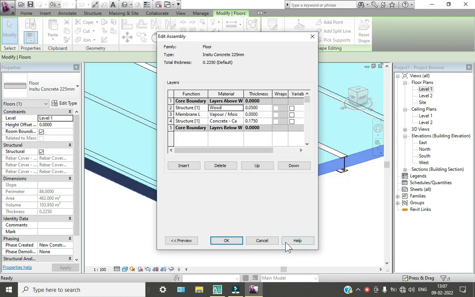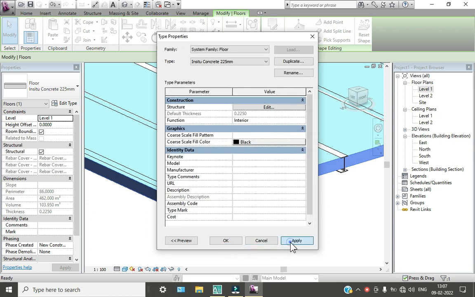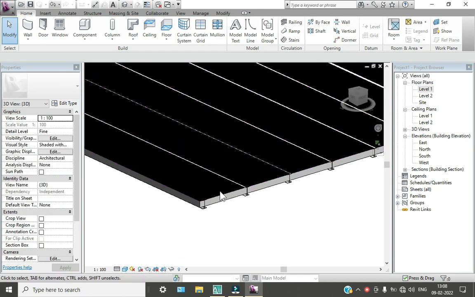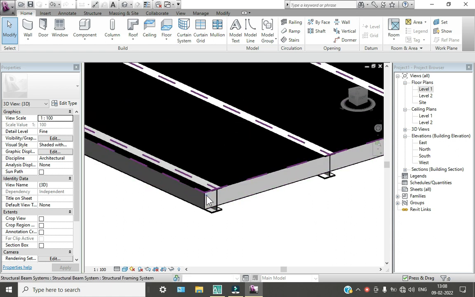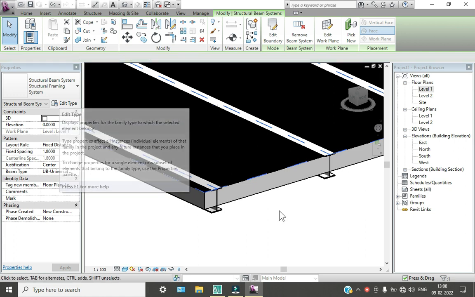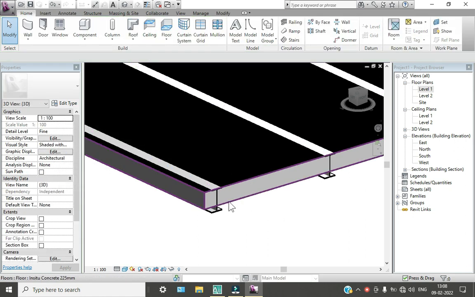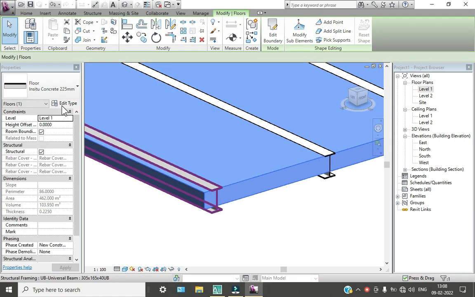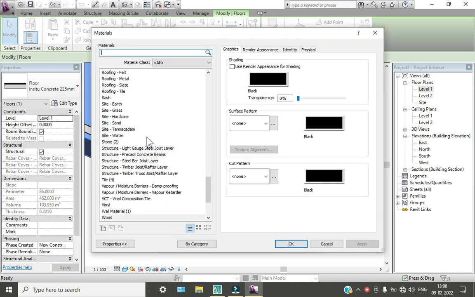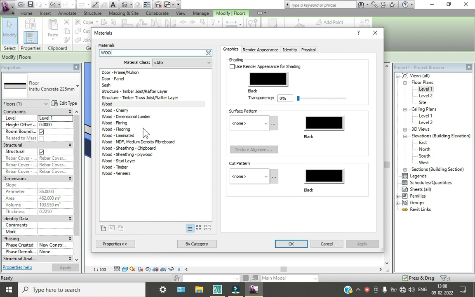So this is black wood. So this is our casting C2. So going to select this one. Okay. So here we can see our wood flooring, right?